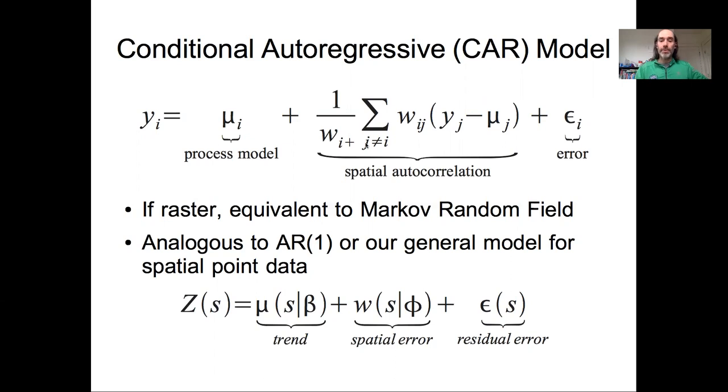Also takes that what we looked at when we went through the math for how we make predictions with kriging, that there's what the residual error is at the other locations other than the one we're interested in, weighted and doing a weighted average of those errors weighted based on spatial proximity, which is very analogous to how we in kriging predict the new predictions to a new location, involving the predictions from the process model and then adjusting those predictions based on whether points that are nearby are tending to be above average or below average relative to what's predicted by the model.